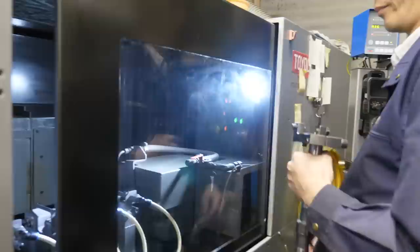Guys, this is something that you will not be able to see anywhere on YouTube. To manufacture camshafts for tuned engines, we're talking about tuned engines, not mass production factory engines, these are the kind of facilities that usually only automakers have. Guys, if any of you are buying one of these Tomei camshafts, you can rest assured of the high quality of build and accuracy through being made with this machine.